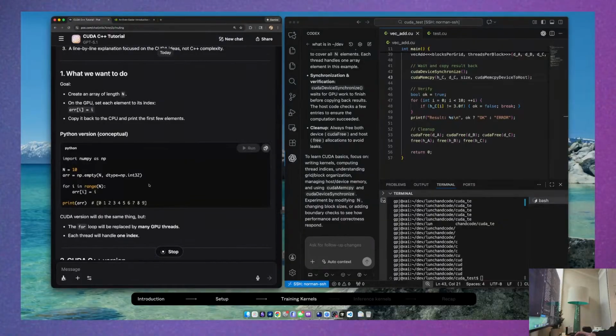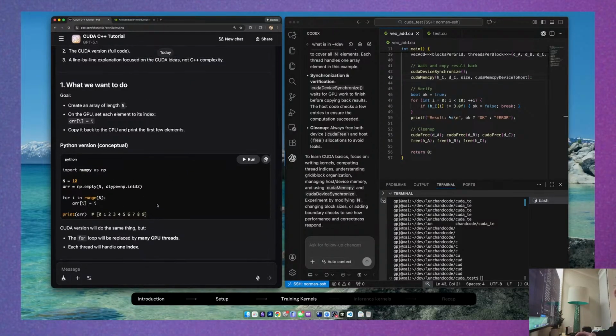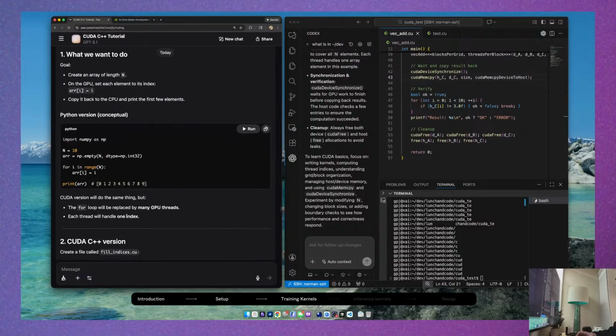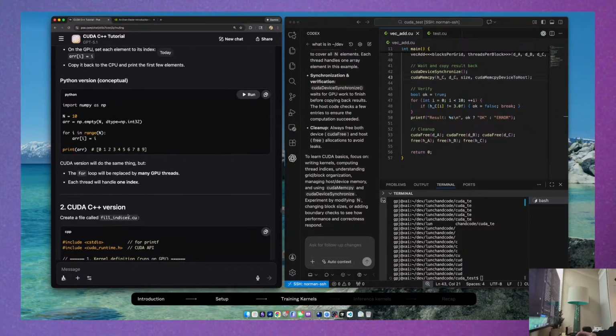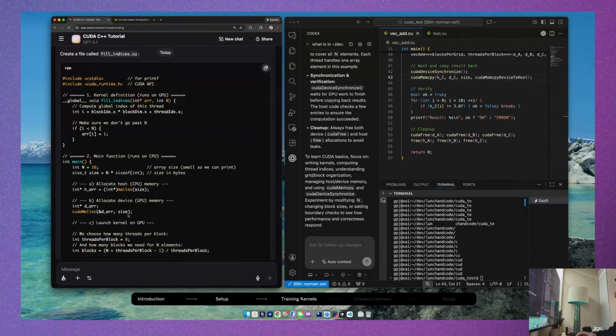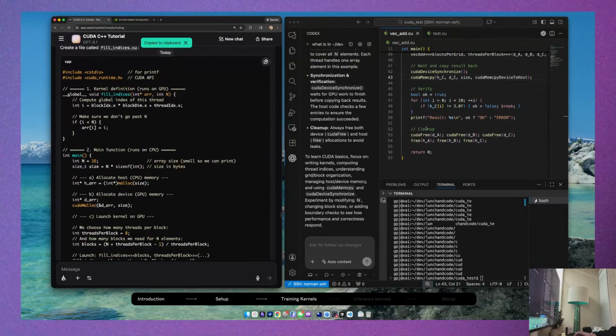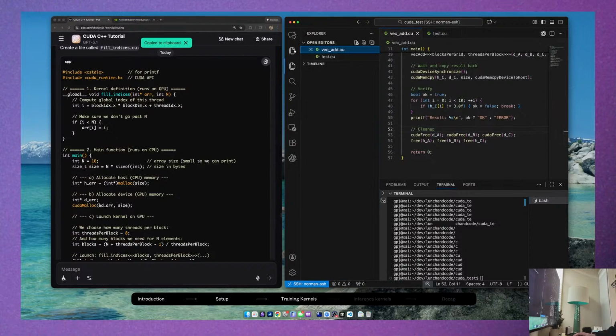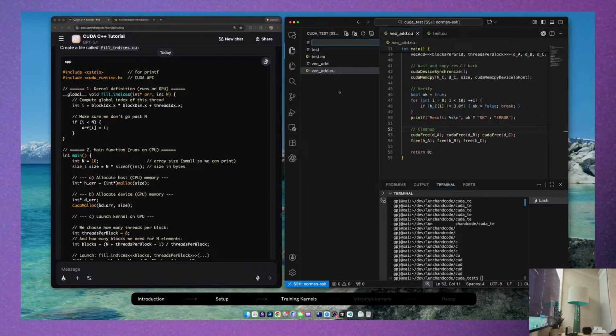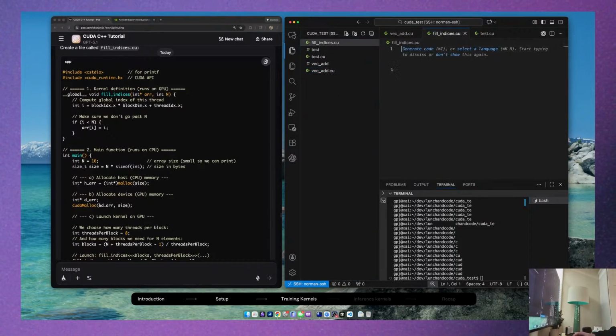Create an array. We'll do the same as a for loop, but parallelized across many GPUs. Each thread will handle one index. Okay. And we'll call this indices.cu.